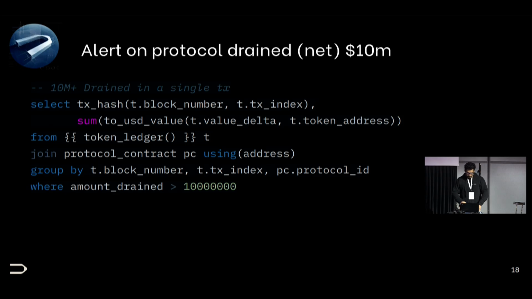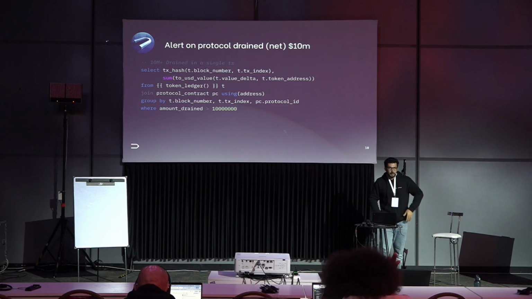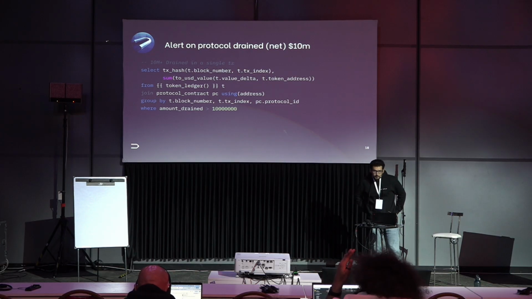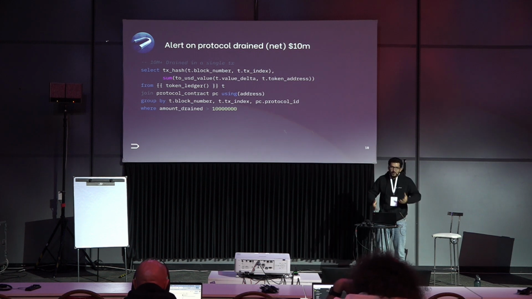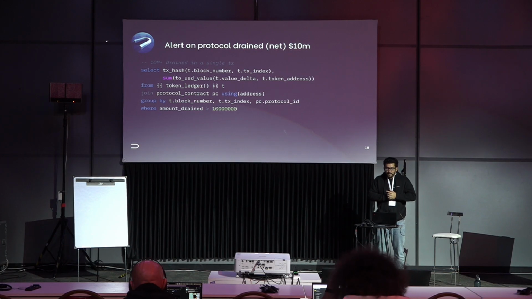Okay, so the query that we saw was not a particularly good one, because basically on every transfer that is greater than $1 million, it's going to trigger. In reality, every swap is going to contain one transfer in one direction and one transfer in another direction of different tokens. So it's more interesting to reason about net transfers. And this is a query that does exactly that.